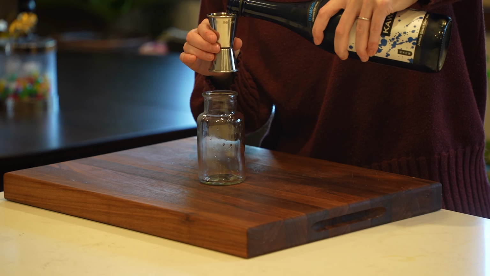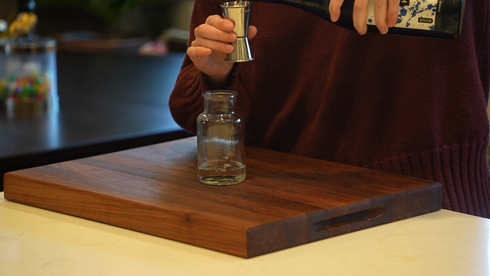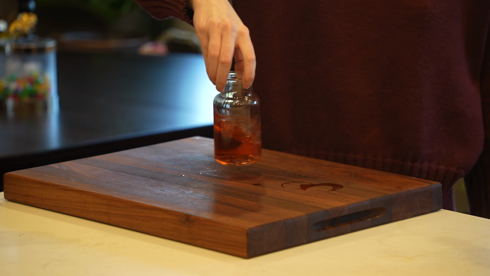Start with 1.5 ounces of ginjo sake, which is essentially just a higher quality sake than your typical Gekkeikan sake. Then add 3/4 ounce of gin for the arenaria. We'll then use 1 ounce of our cherry liqueur. Stir it up and voila!